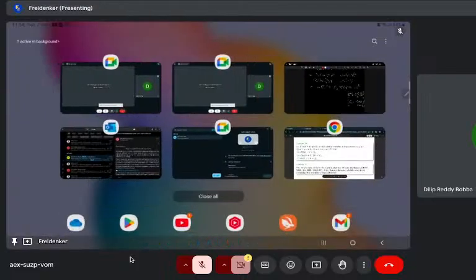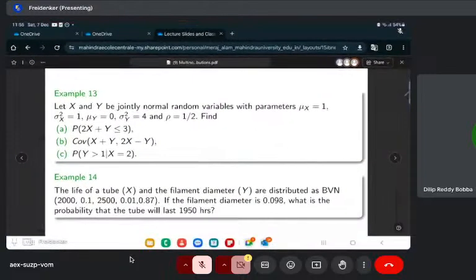Is it given in the question? They gave all the parameters. They gave mu x, mu y, sigma square x, sigma square y, and the rho. So they gave all the parameters necessary for me to solve any problem about x and y. So it's just a matter of substitution now. So that is B. B is also nice.